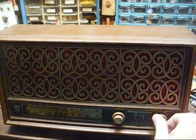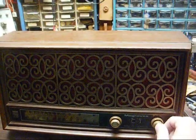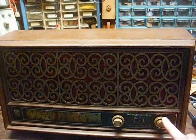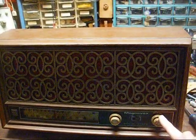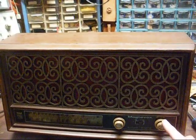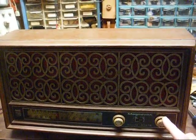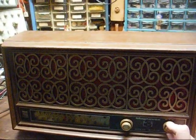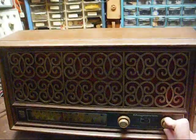And if that doesn't clear the problem up, it might even be an intermittent RF transistor. I remember one Magnavox stereo that I fixed a couple years ago that was two or three years older than this radio, and it was doing something similar — it turned out to be an intermittent RF amplifier transistor. So, wouldn't that be something if we ran into it again? This is one of those situations that can be kind of tricky to straighten out.